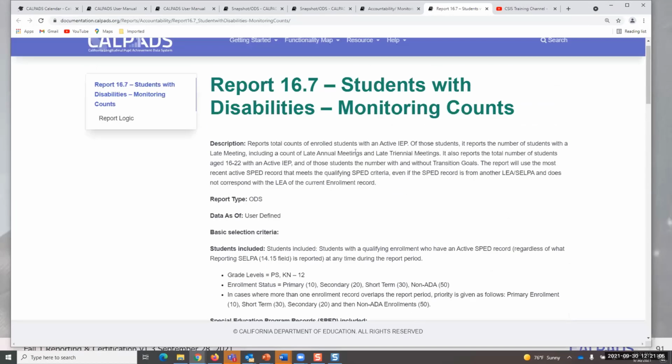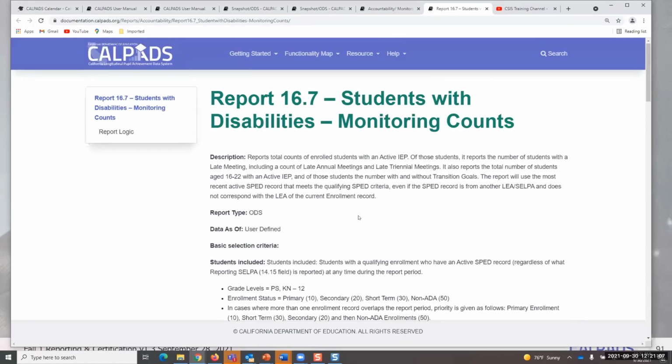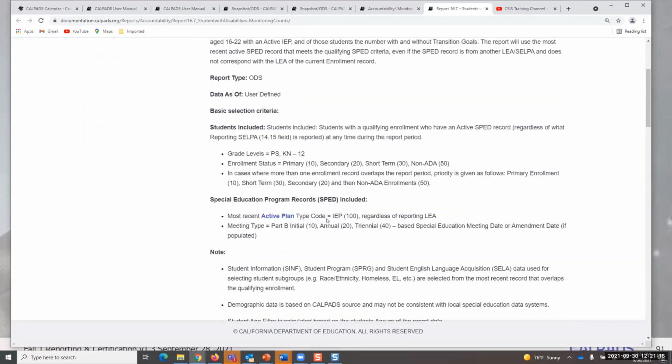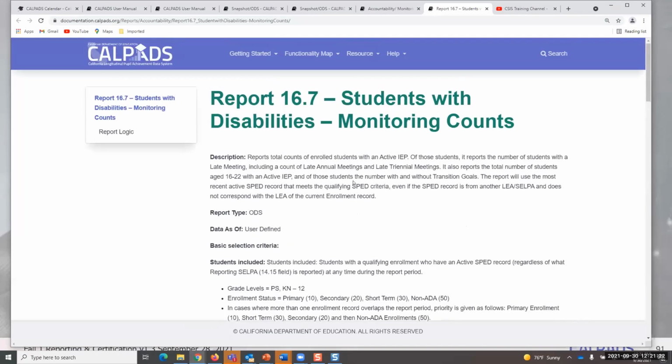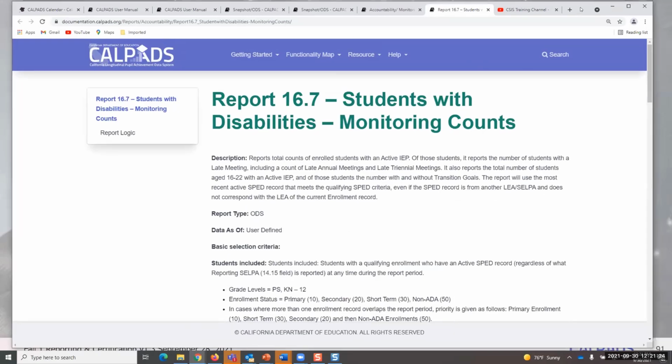These are LEA level reports. So your SELPA may ask you for an account so they can review these reports. So that's something you want to make sure you know of, okay? But the SELPA may not want to wait till October 6th to see what's going on. And these are the reports, the current mechanism in which they can review the data.